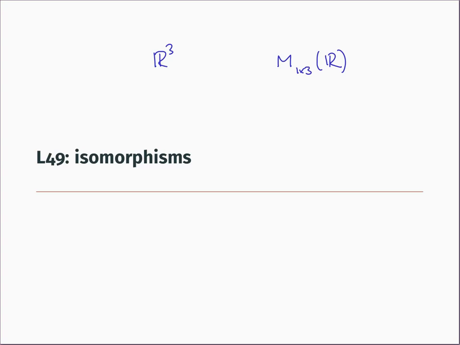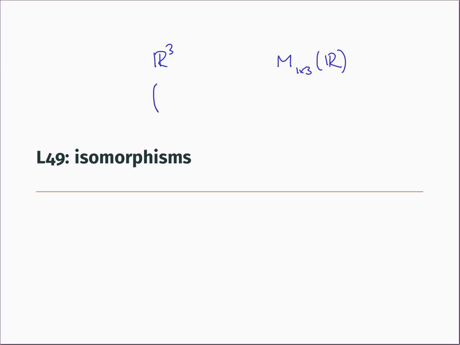In this final video for the linear algebra part of Math 7, we're going to look at the idea of an isomorphism. So to motivate that, let's think about two vector spaces. The first one is R cubed, the space of all height 3 column vectors with real entries, and the second is M1 by 3 of R, which is the space of all width 3 row vectors with real number entries.